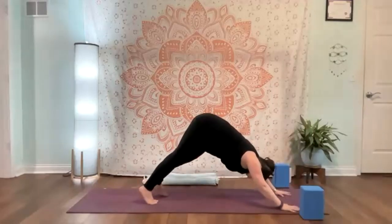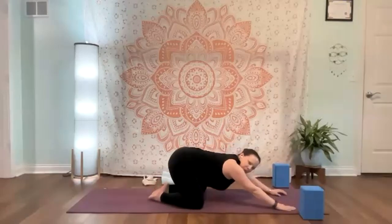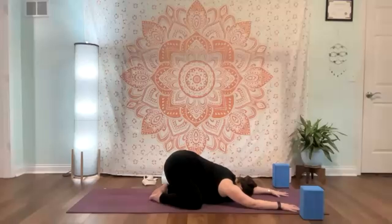Once you've come back to down dog, drop those knees. Child's pose. Woo! And so get your pose. Good. Adjust up that front body. Find the expansiveness of that ribcage.